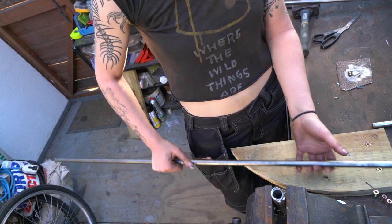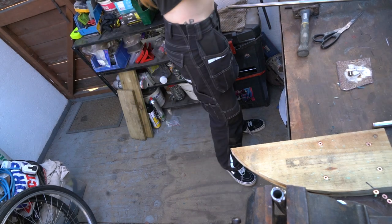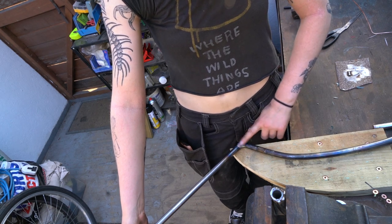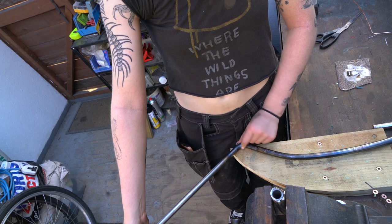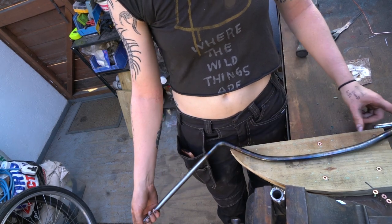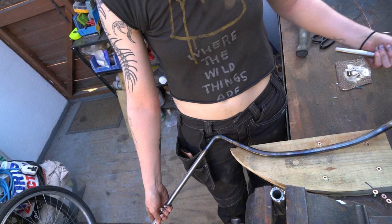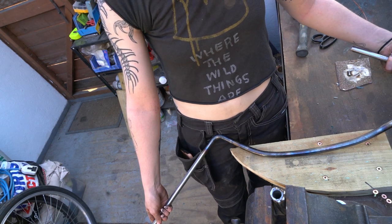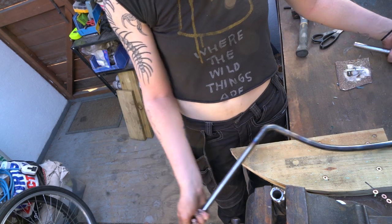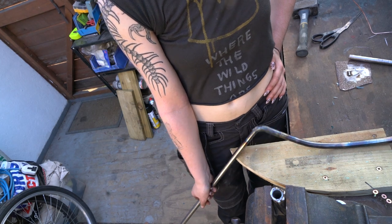I think you need to start with that middle curve and then do the harsh points afterwards. Then when that's done, clamp this in and use a lot of heat and the vise to do the very sharp points there. I reckon I might be able to do that side, possibly not this side because that's where it came from - I reckon there's not going to be enough leverage to bend that at a right angle. That's just my uneducated guess.